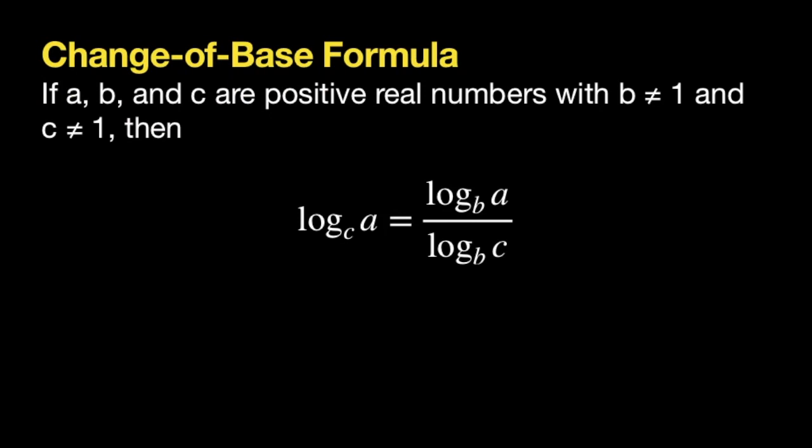The change of base formula is very important because in a traditional calculator, you're not able to put different bases other than base 10 and the natural log. So if you need to compute numbers with different bases, in this case you have log base c of a, you're able to change that by putting log base b of a over log base b of c. Now you need to make sure that your b is going to be something that is acceptable to the calculator.